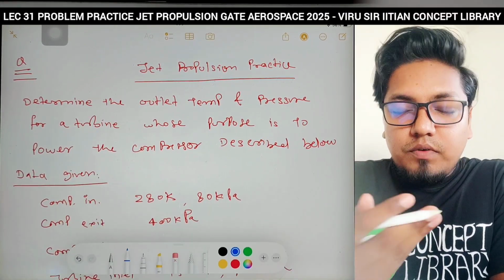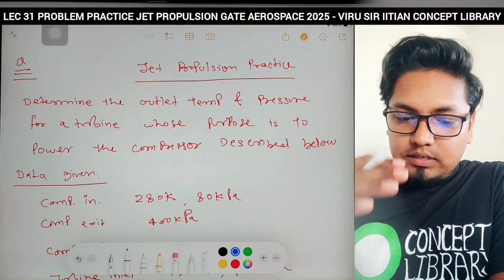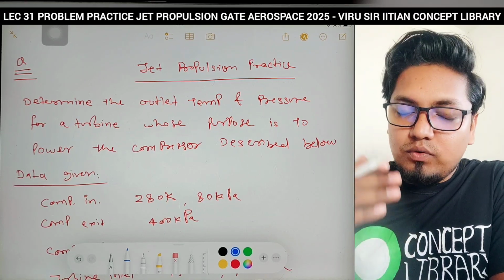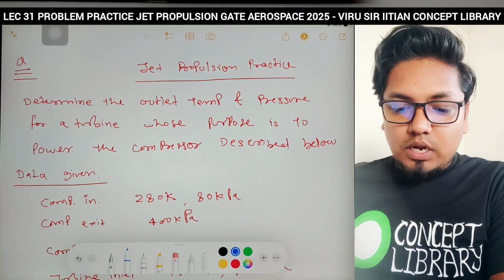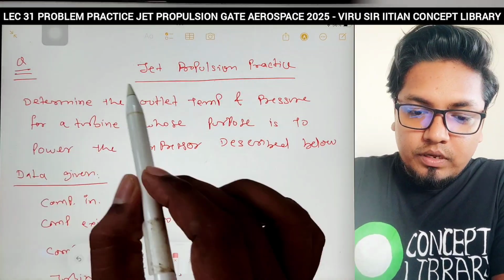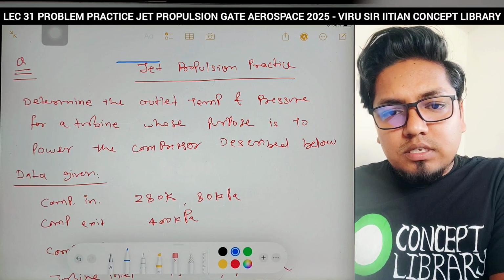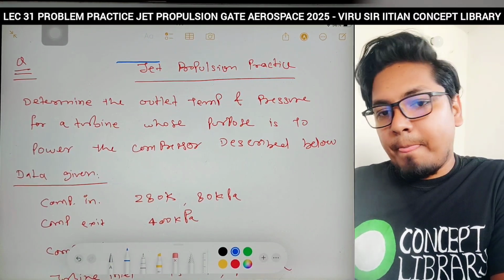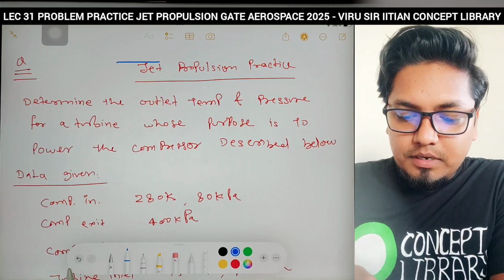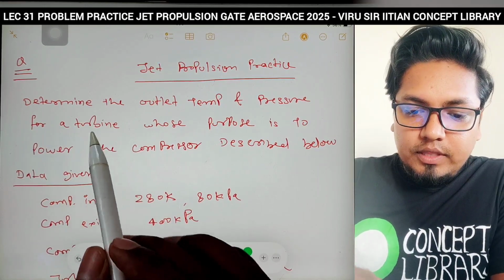But for one or two questions you should see the way I am approaching. In that way you have to approach the tougher questions, and of course you have to keep asking your doubts from assignments and test series. So by this Saturday and Sunday you guys finish all 20 questions of jet propulsion that I have given as assignment. Let's go with the question.